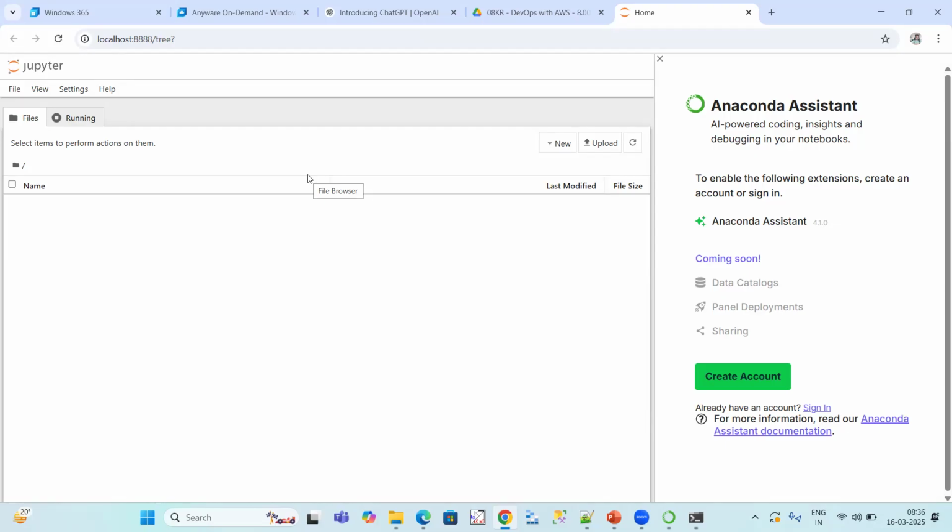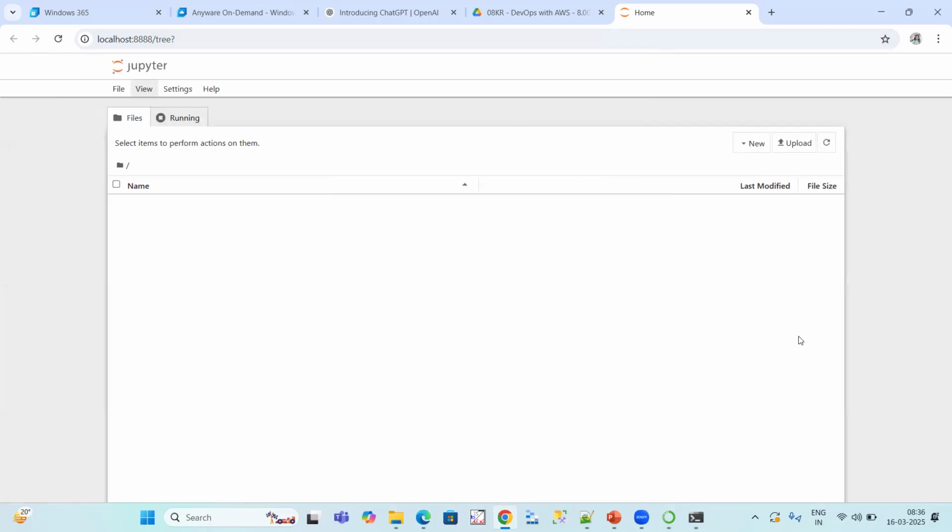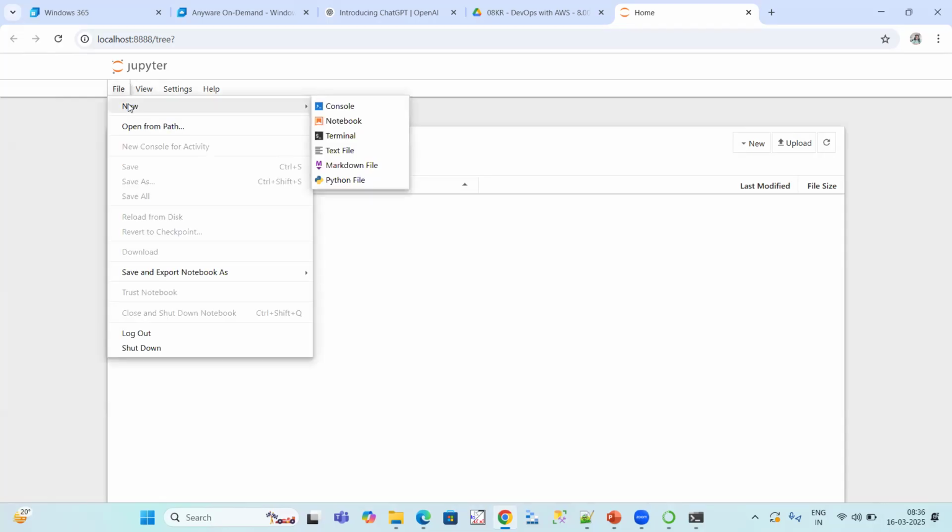I think you have installed Python also, right? Can you create a notebook here? Just try creating a notebook. There is an Anaconda tab on the left side, there is a close button a little up. Yeah, I got it. Okay, so just hit on the file and create a notebook.